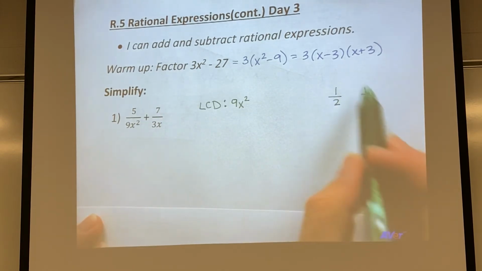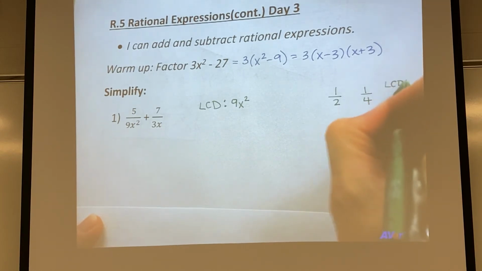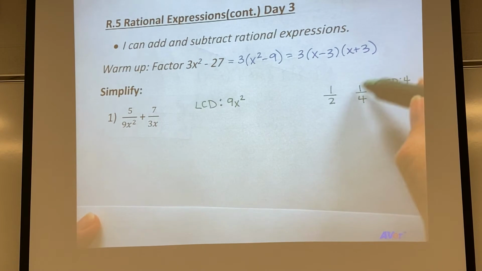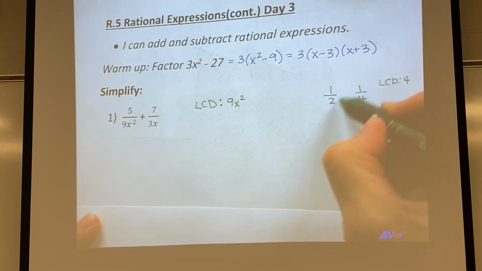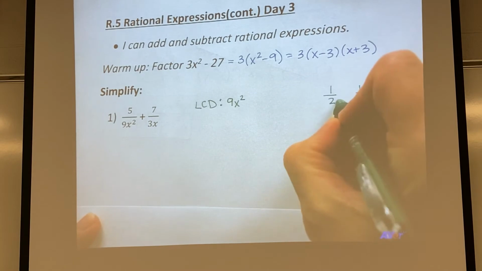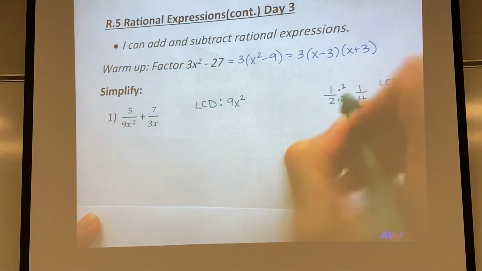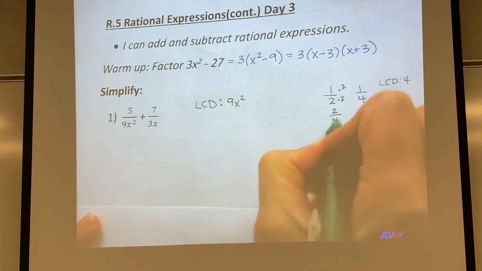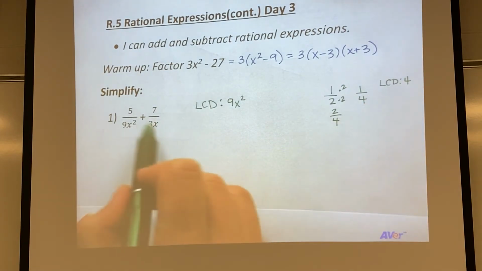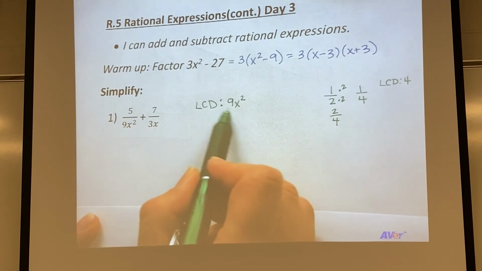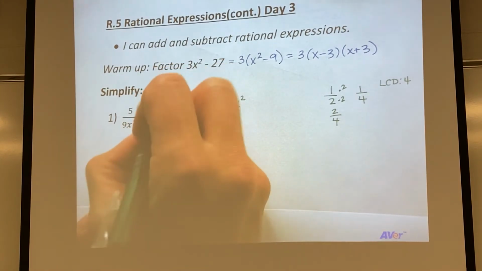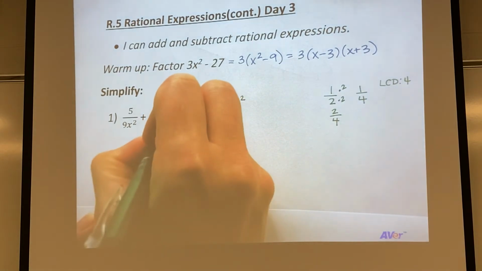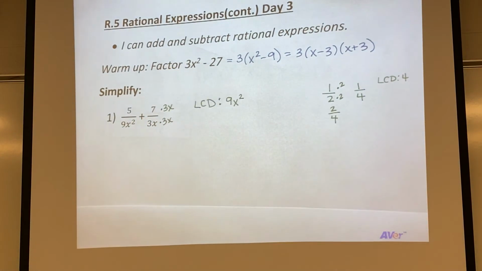Back over to our simplified fractions, we said that 4 was our LCD. We can see that one of these already has 4, but you might recall, in order to make this one 4, you have to multiply the top and the bottom by whatever gets to 4. So now this one would be 2/4. Same thing over here. We'd have to multiply this by whatever it would take to get to the LCD. So we're going to multiply by 3x on top and bottom, because whatever you do to the numerator, you need to do the denominator to keep the fraction equivalent. And if we multiply them both by 3x, we will get a common denominator.